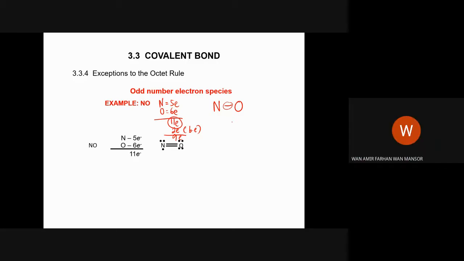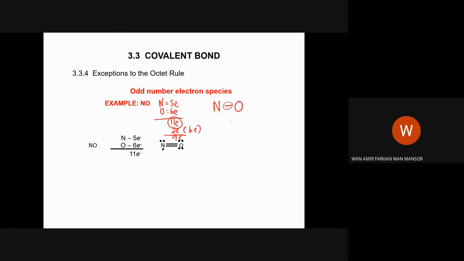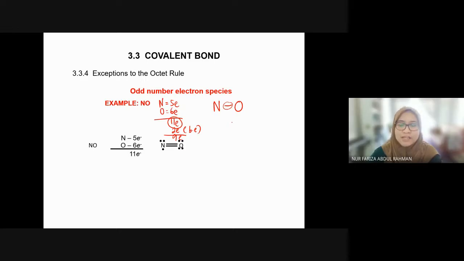Oxygen. Okay, why oxygen? More electronegative. Yes. Okay, more electronegative. That means nitrogen behaves as the central atom in this case. Central means when there is remaining electron, then only we give to the central. If there's no remainder, that means nitrogen, the central, would have no lone pair, because there's no balance, no electron remaining.